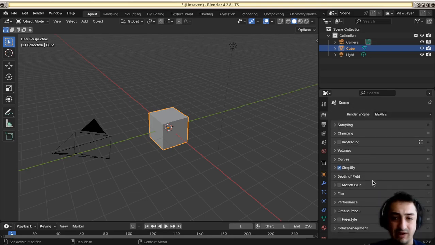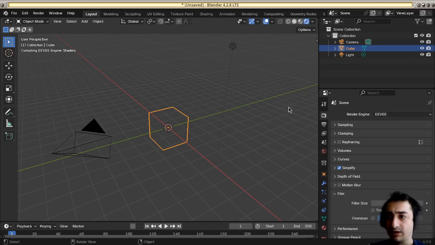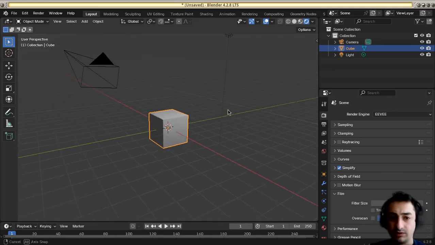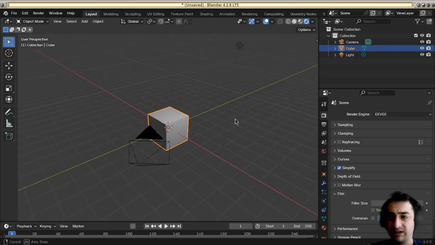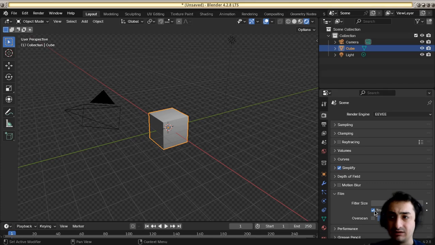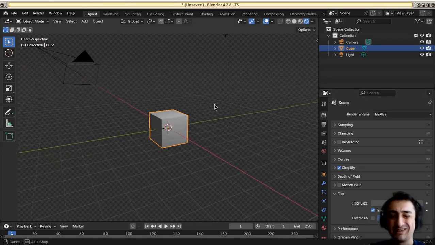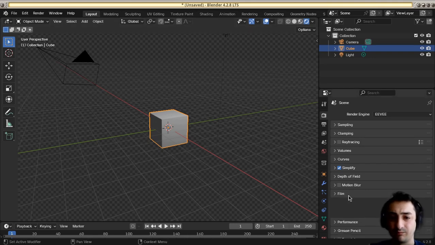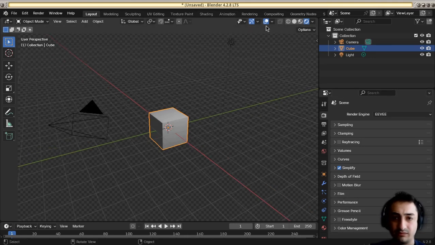Depth of field isn't really performance related. Film. For film, let's switch to render setting for EEVEE, render mode here, over here. Okay. Now we are compiling the shaders with my three cores. And now EEVEE is rendering right now, okay? If I hit transparent here, now you can see that the background is transparent. This is going to give you a little bit of performance boost. So keep that on, okay? So let's go back to the viewport shading.